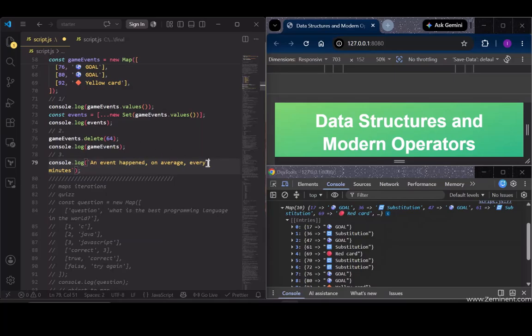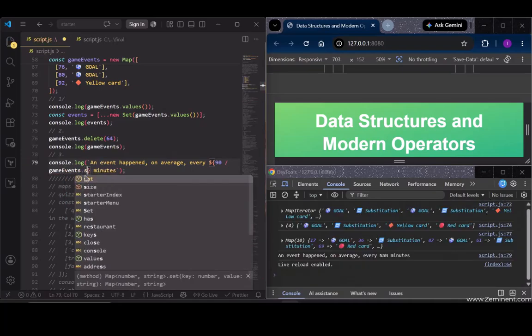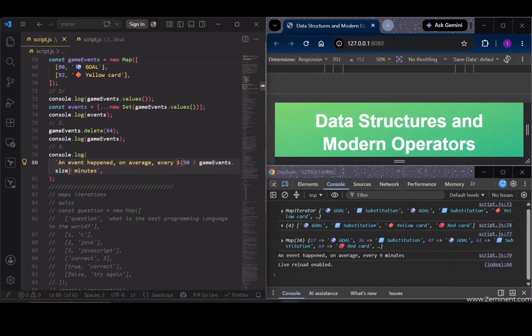So let me write that here: 90 divided by gameEvents dot size. Yes, I forgot to mention the size, right? As you can see here, it happens on every minute. So this is our output.